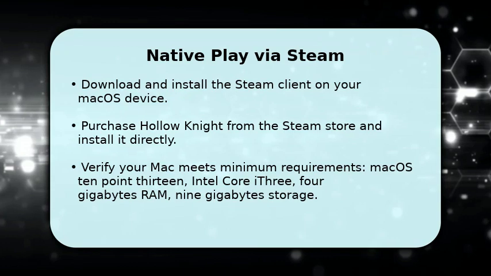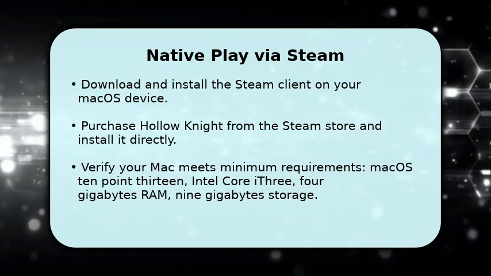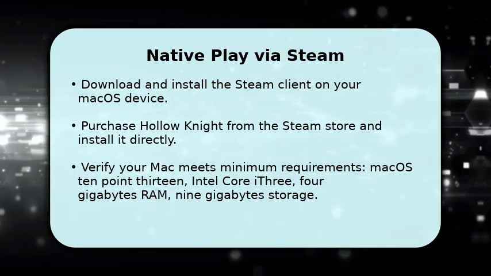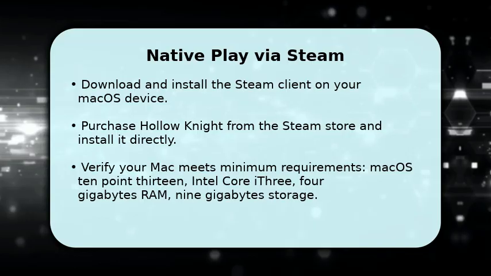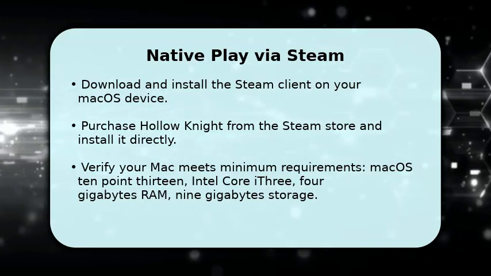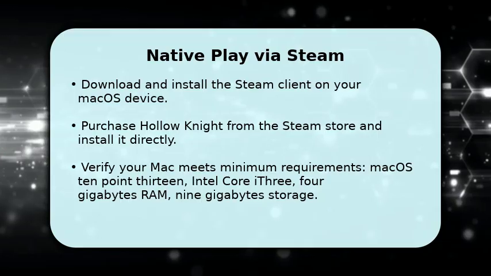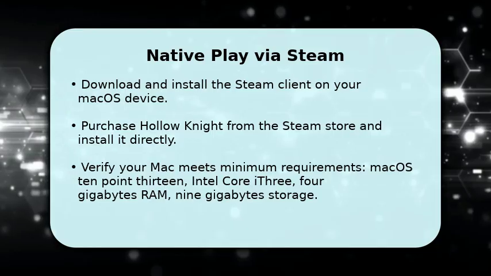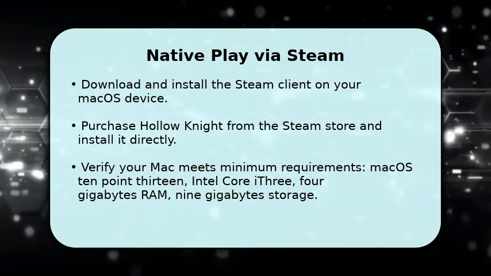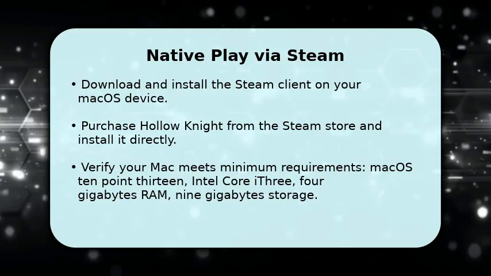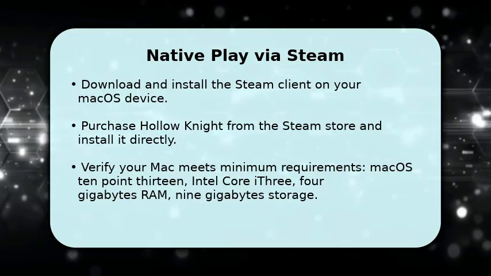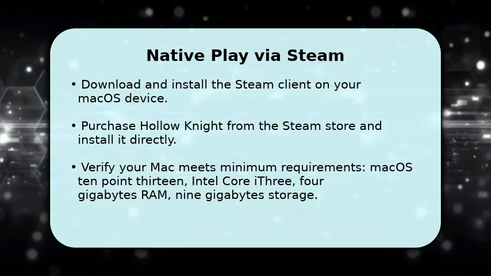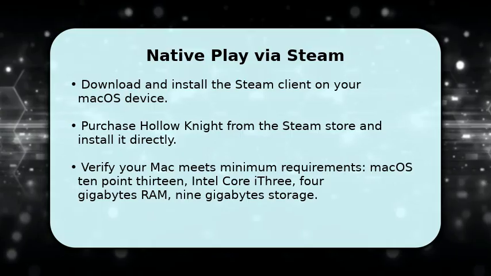The most straightforward way to play Hollow Knight on your Mac is by using its native version available on Steam. First, download and install the Steam client, then simply purchase and install the game. It's crucial to check your Mac's specifications. You'll need at least Mac OS version 10.13, an Intel Core i3 processor, 4 GB of RAM, and 9 GB of available storage for the game to run smoothly. Many Apple Silicon Macs also run it well via Rosetta 2.